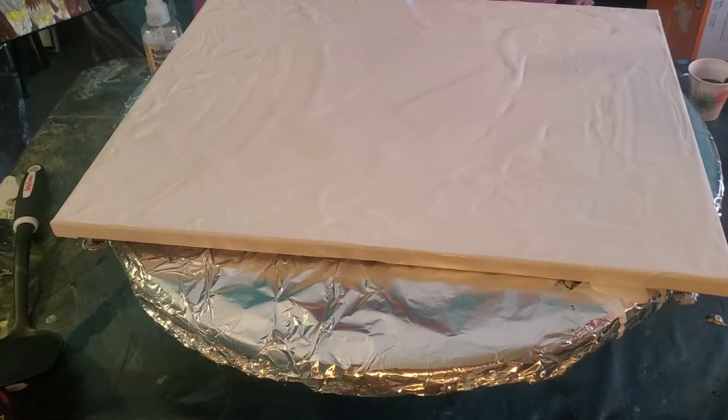I think I need more lights. Yep, I need one more light to come on for us.